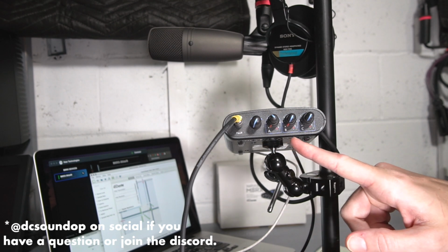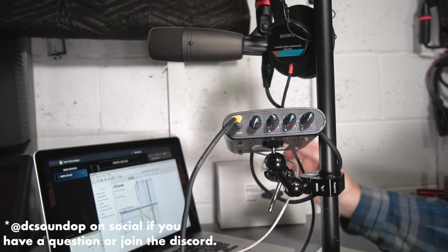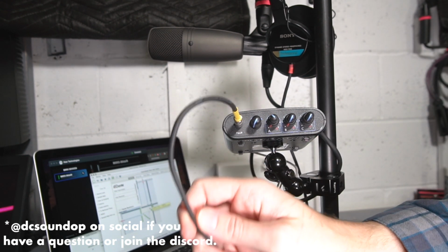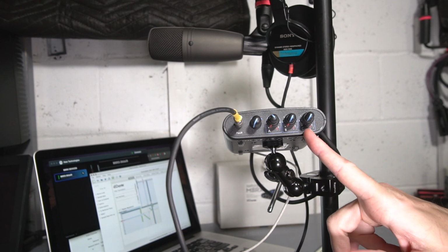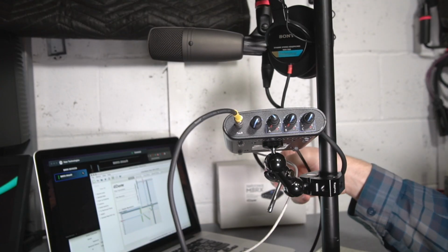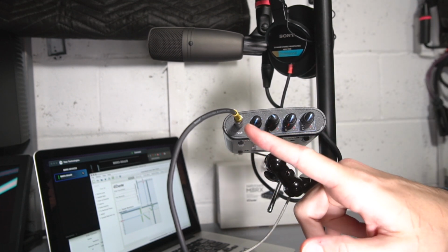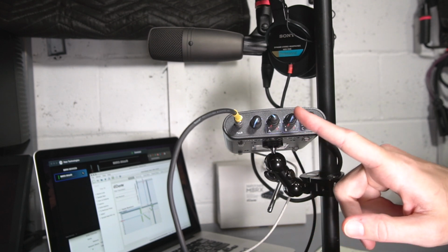You've just got to keep in mind that if you want to retain stereo output from something like software out of Dante Controller through to the actual headphones of this unit, you need to route through return C, so that way you can maintain that. And that's the same for the local inputs as well.